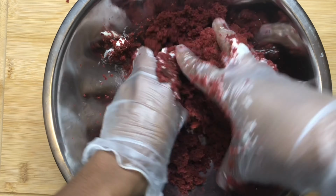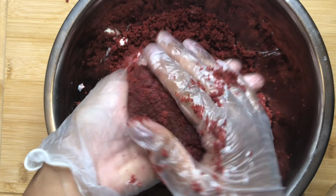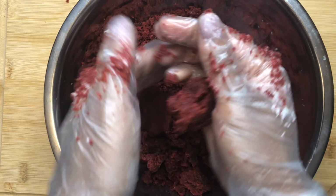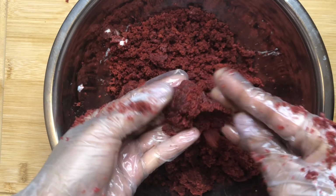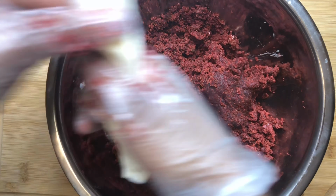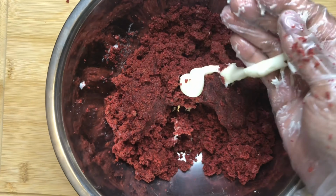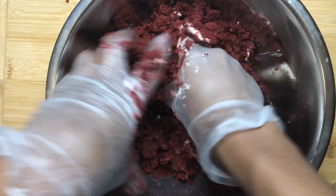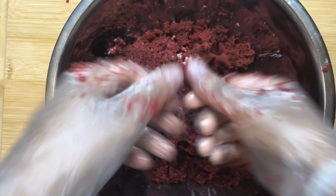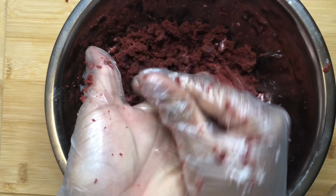You really want to get it to the point where it forms a ball. I'm gonna add a little bit more frosting to it because it's really not holding. So I'm gonna add a little more. As long as you can create a ball that actually sticks together, it's good. When you can do that, it's ready.